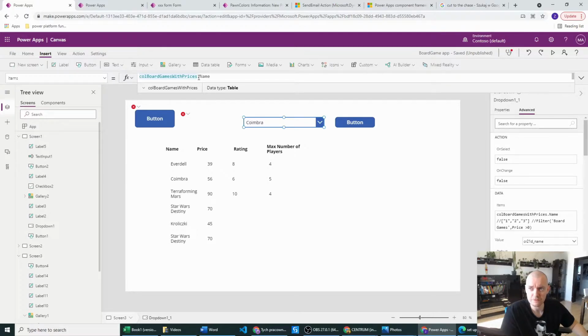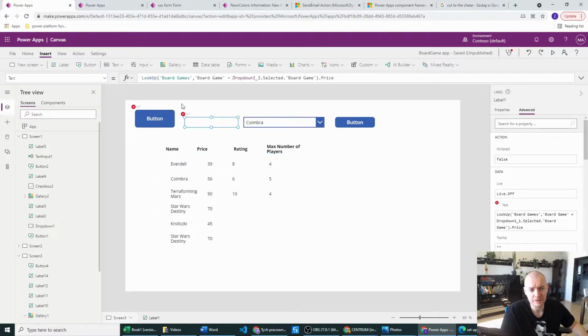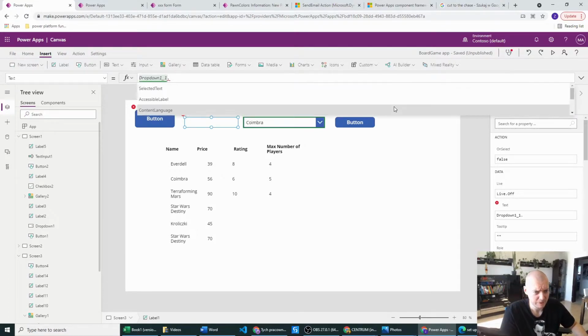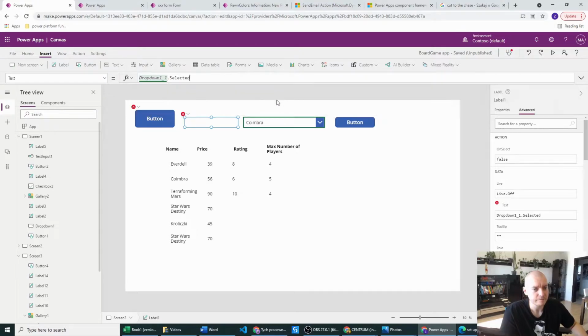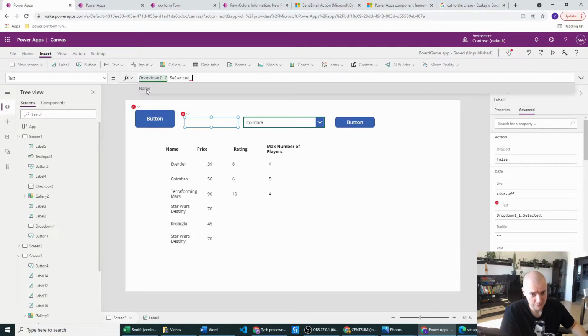Sorry, maybe let's try from the other angle. I want the Coimbra record to have the label I have already in place, and in that label I want to show the price. So the dropdown I have, which is Dropdown1, then I select. And I have selected only the name. As you can see with the dot notation, only the name is visible here, because I've narrowed my search only to the names. I can select only the Coimbra name. I want to select the price. I want to see the price here.